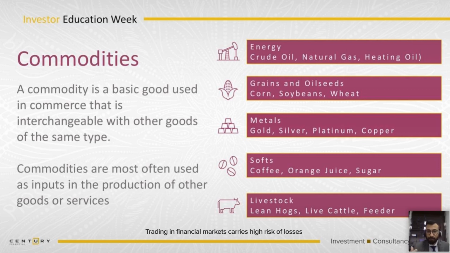And then there are live cattle and lean hogs, which are also part of agro commodities and which can be traded. So you can actually trade coffee, both coffee Arabica and coffee Robusta. There are two kinds of coffee beans. Even the Starbucks which you drink could be coffee Arabica or coffee Robusta. So all these commodities are available. There are a lot of people who speculate on the prices on a daily basis, who invest into coffee and wheat and corn and soybean and agro commodities.